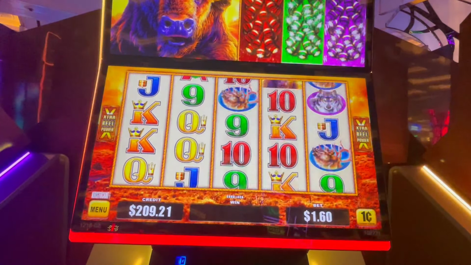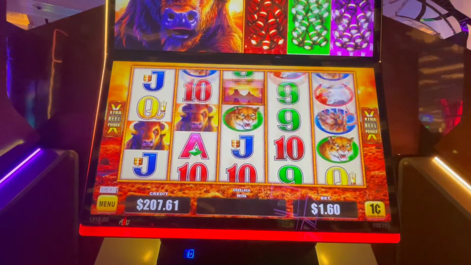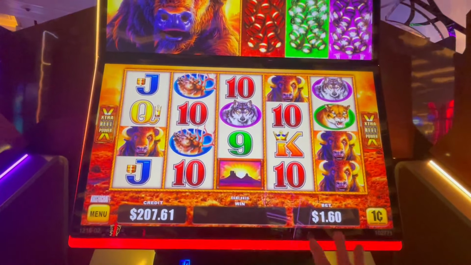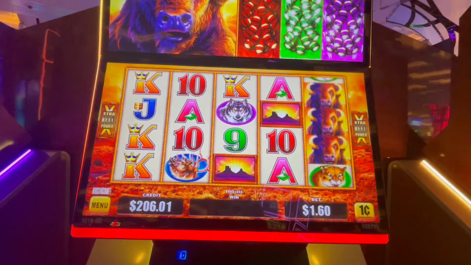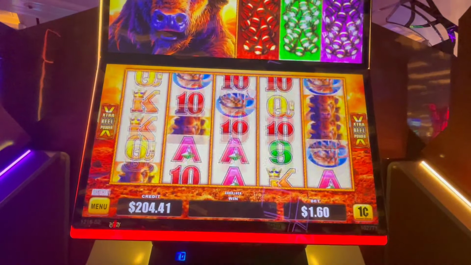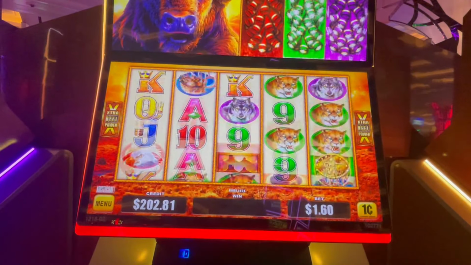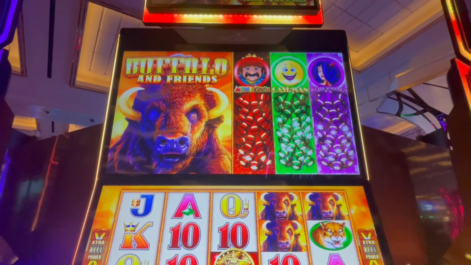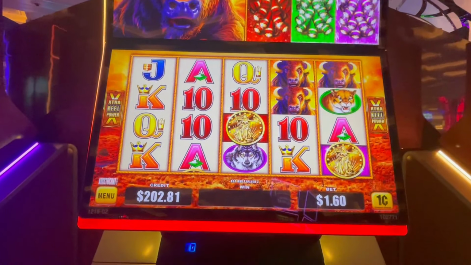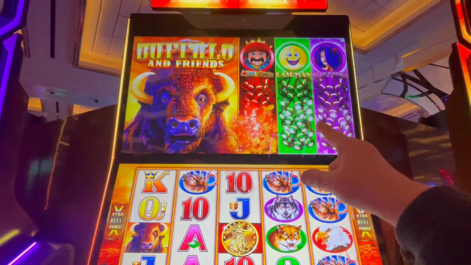Come on, we got a few more spins. All right, where's our coins? Come on, give us a coin. Buffalo, where'd the coins go? All right, two more tries. Coin, coin, do it. Oh, darn. All right, one more. Come on, coins.